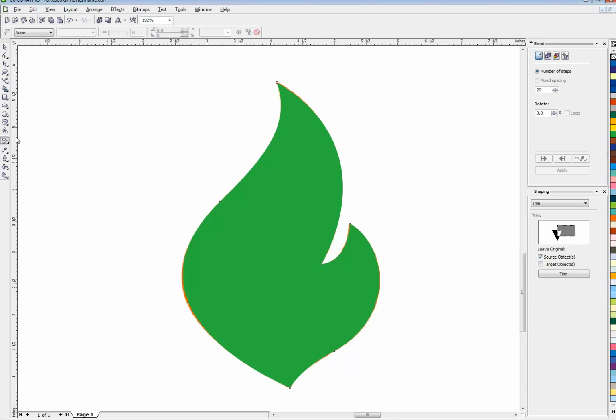So transparent, this little wine glass over here. Up here, uniform. Now I can see my vector shape and my raster object that I'm tracing. Up here I can adjust the amount of transparency. So I'm going to darken that up a little bit so I can see my green. Now I can see the areas where I need to work on. So I'll go to my shape tool, and I'm going to shape this out. That already looks pretty good.